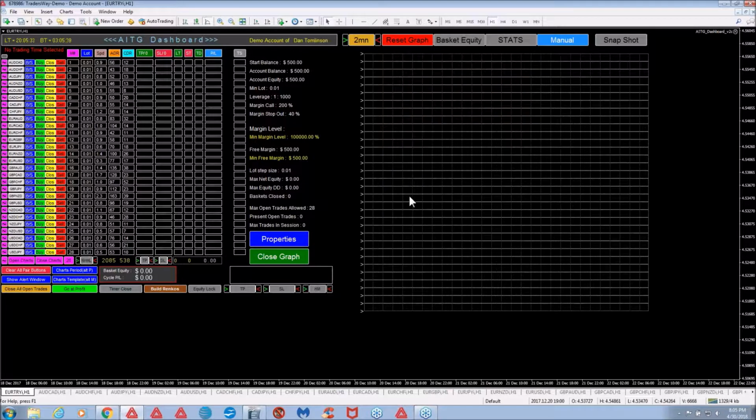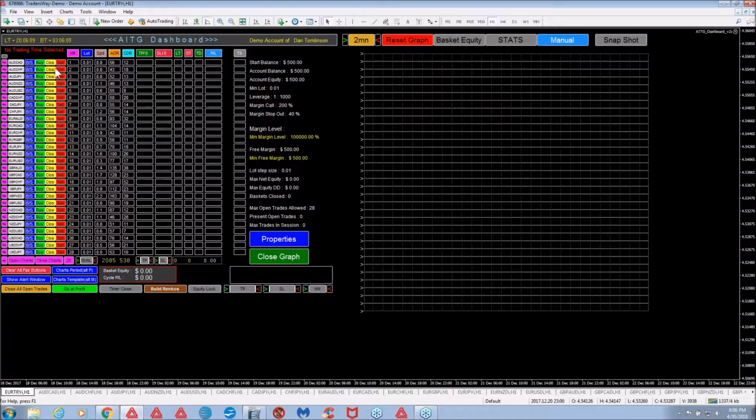All the way over on the right side, we have an equity graph, which is the basket. This is the equity of the entire account. So if you have multiple trades open at the same time, this will be the net result, positive or negative, of your entire account. If it's positive, it'll be green; negative, it'll be red. And you actually have settings, equity lock settings, equity take profit and stop loss settings. You can control and manage your account by its total equity. So if your winners are more than your losers, you close the whole thing out at a basket target, and you've made your target, and you can start over or wait till the next day or whatever you want to do.